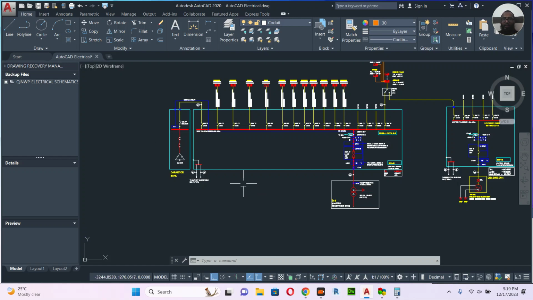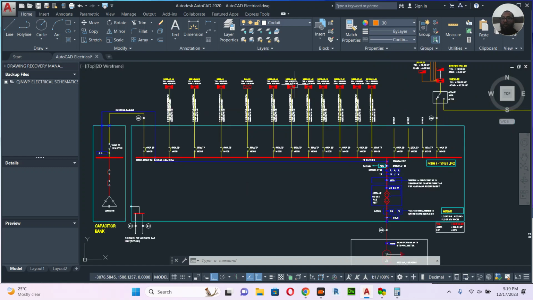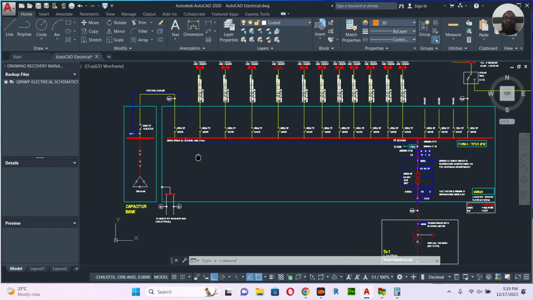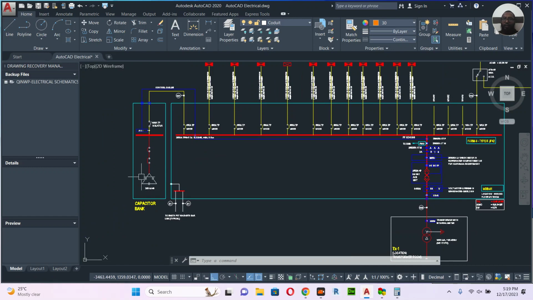I hope you understand. When I am creating a panel, I can tell you what will be in the panel, how the panel will work, meaning how it will be distributed, how the breaker will work, how the breaker will come, and how to calculate the ampere. But I cannot teach you what is inside the breaker, how it is triggering. These things I cannot teach you because they are related to electrical engineering. The same thing with the capacitor bank: I tell you we put a capacitor bank to control the power factor, but how it is controlling is related to electrical engineering.